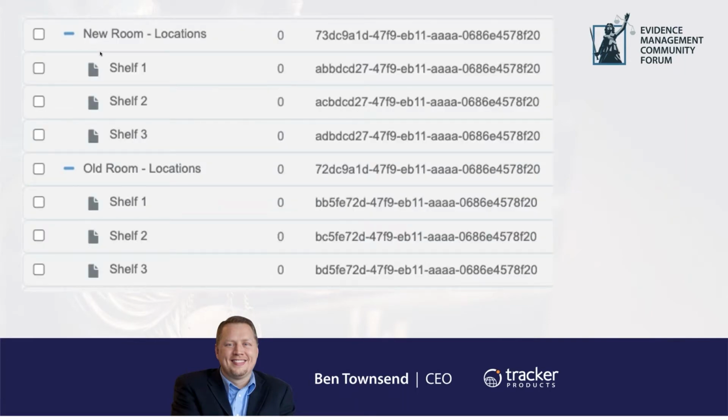So at a really simple level, let me show you what I think this looks like, especially if you're using evidence management software. I'm showing you an unbelievably simplistic version of an evidence room. There is no way your evidence rooms are this basic. But basically on my screen here, I've got 3 storage locations, shelf 1, 2, and 3 in what I call new locations, and then I have shelf 1, 2, and 3 in what I call old locations. So if you're using evidence management software, my guess is every one of them is going to allow some sort of a setup like this.